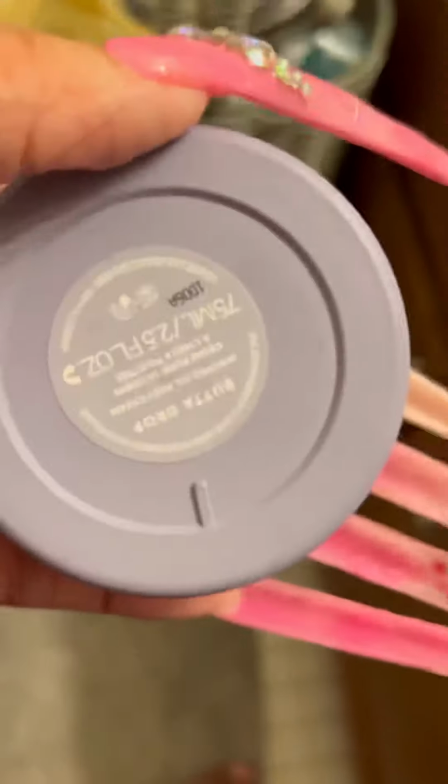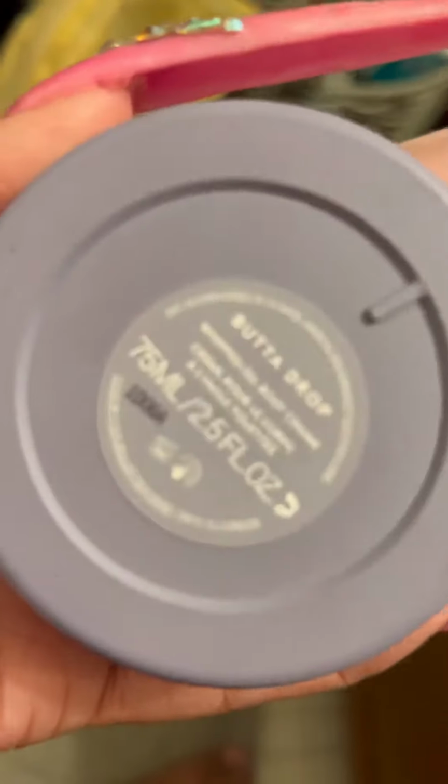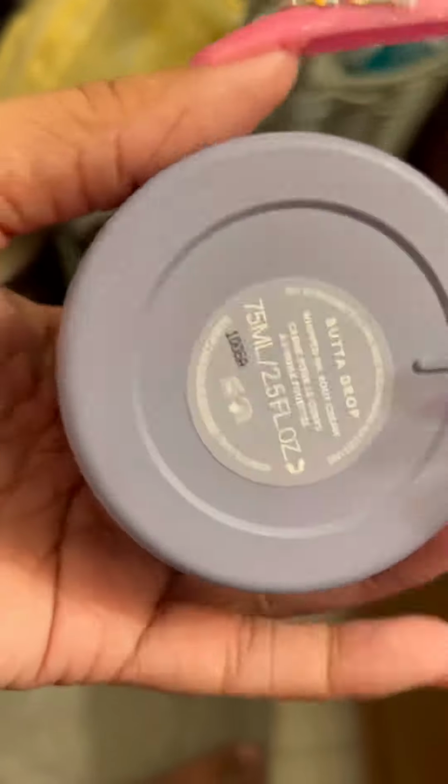Okay, so now we're getting ready to use the Fenty Body Butter, or Body Drop. I already pre-opened it. So, a little on my thumb already, so we'll use that to grab some more.